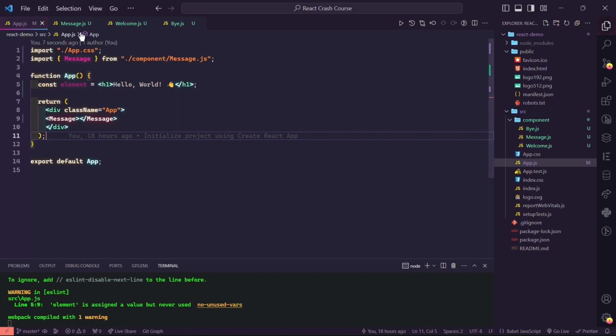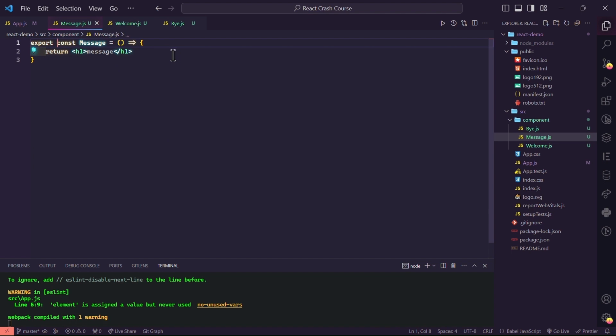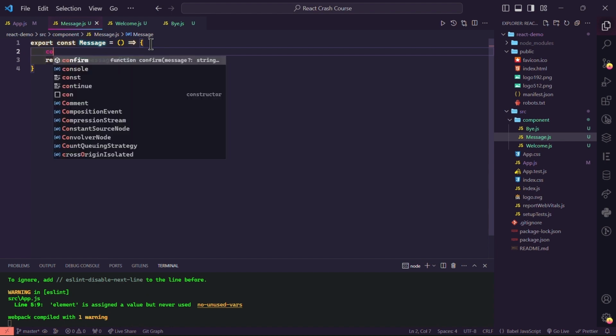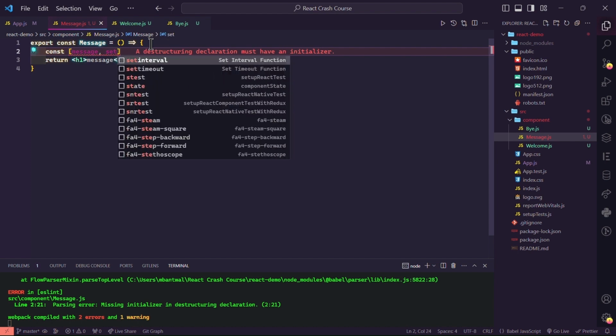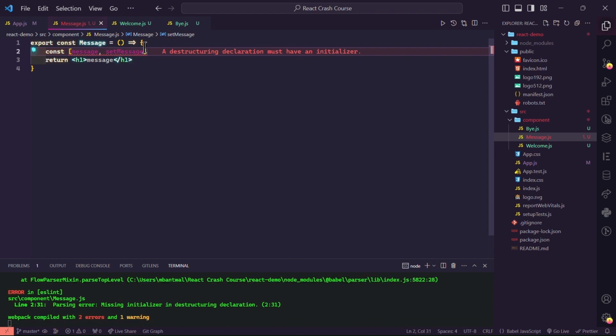But now I told you we're going to explain what states are. States are nothing but something that resides within the component. So how do I go about doing that? You use the hook, which is the useState hook. You write const, then you have an array, and that array takes two things. One is the variable, so let's name the variable as message, and one more is a function which is responsible for changing the variable. Let's name it setMessage. This is the convention: if you have the variable as message, the function will be setMessage.